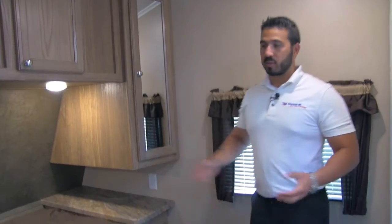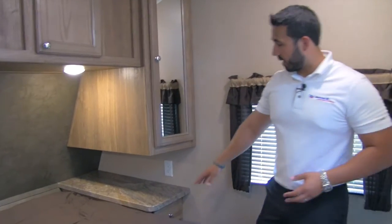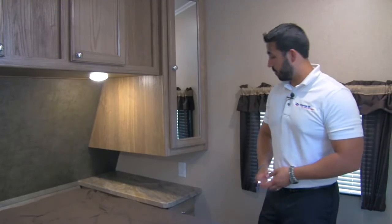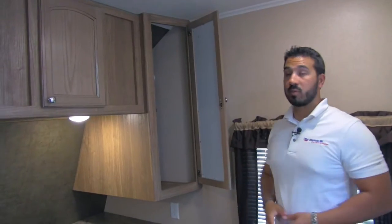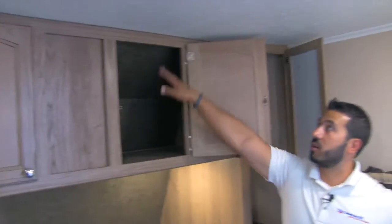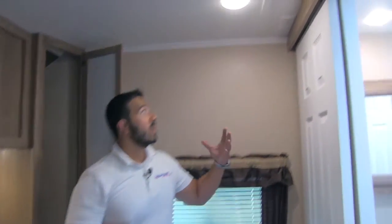This bathroom has two entrances and exits — one into the main living area and the other into the bedroom. As we come into the bedroom, you'll notice the queen-size bed with storage underneath and struts to support the bed. On both sides you have giant nightstands, which is great, plus electrical outlets on each side — perfect whether you need a glass of water, want to charge a cell phone, or use a CPAP machine. Underneath is a large pull-out full-extension drawer, and above is a mirrored wardrobe with a hanging rod going all the way across on both sides. There's extra storage in the center above, and LED reading lights underneath. You also have TV hookups so you can watch a show before bed.